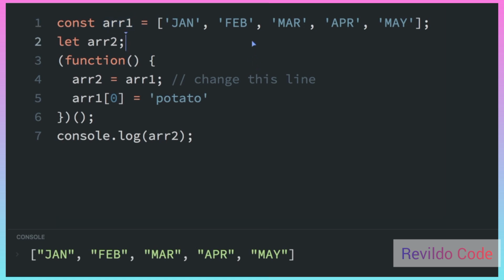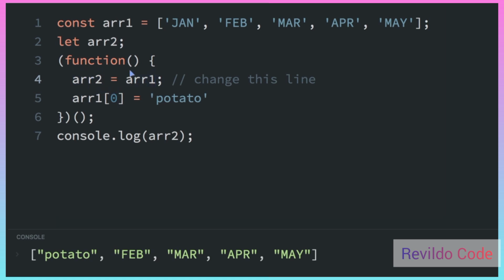You can only use it in an argument to a function or in an array literal. So let's look at this. So right now, we're setting array 2 to equal array 1. In this example, we're not actually copying it, because if we change array 1, if we set the index of array 1 to potato and we log array 2, you'll see that index 0 is potato, even though we're logging array 2 and we only changed array 1, because these are equal. Array 2 and array 1 are the same.